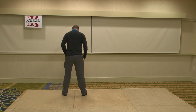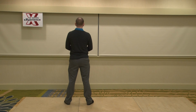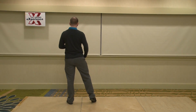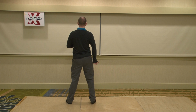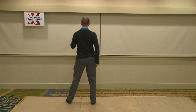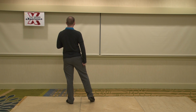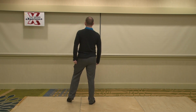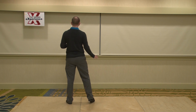You can see the illustration of the seams of the boards. When I'm standing split weight, the seam's coming right down the center. When I transfer my weight, I'm to the left of the seam. When I do the quick, I come back to the seam and then where I came from. I don't pass it and come back. That's too much movement. So half, return, switch. Half, return, switch. The exercise we did in the class was 4 wide.